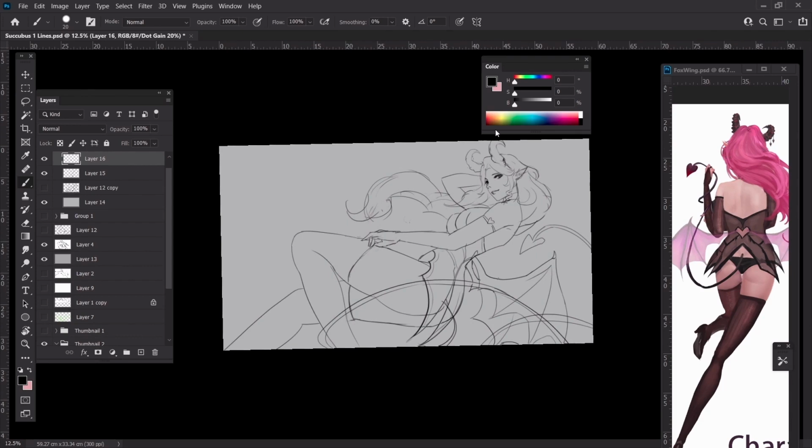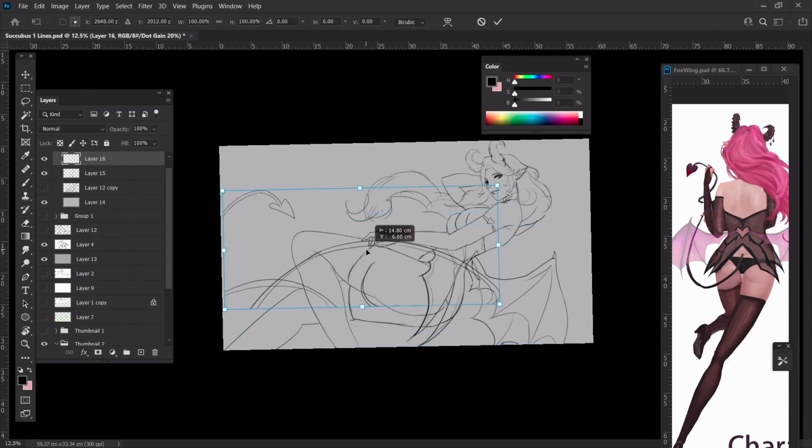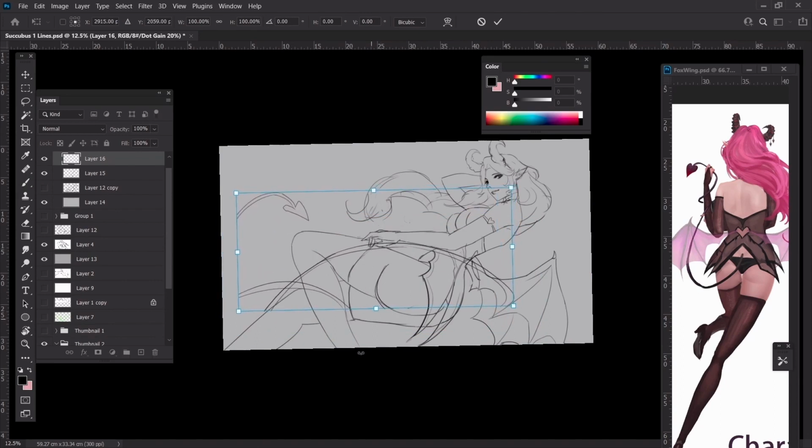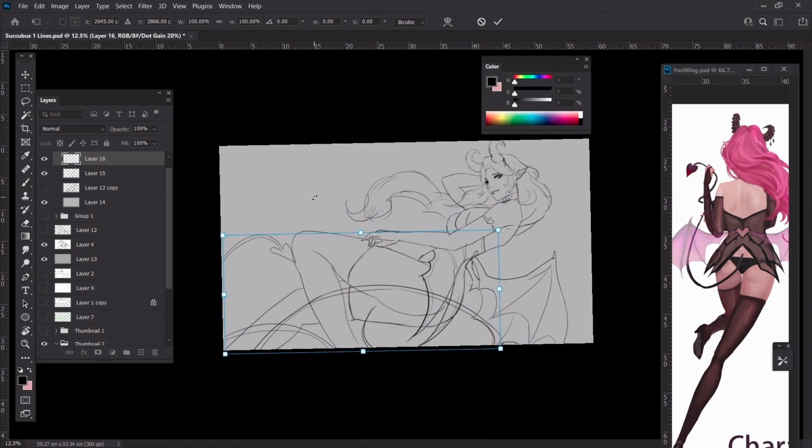Or what we can do is flip the tail like that, and let it point from here. It actually does help because of where the wind is going. So let's try our best.